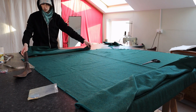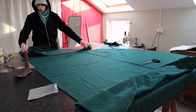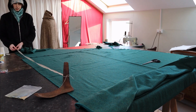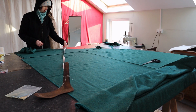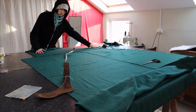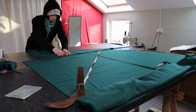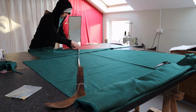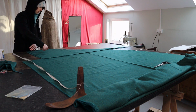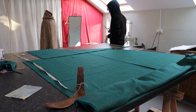I am 175 centimeters tall. Any cape that's going to cover me from shoulder to ground level needs to be at least 150 centimeters long. 5 meters is not going to quite be enough to cover this, but it's fine, I tell myself. It's fine, I tell the cashier, and she says, "Are you certain that 5 meters is enough for what you need?" Yeah, I could just piece it together.